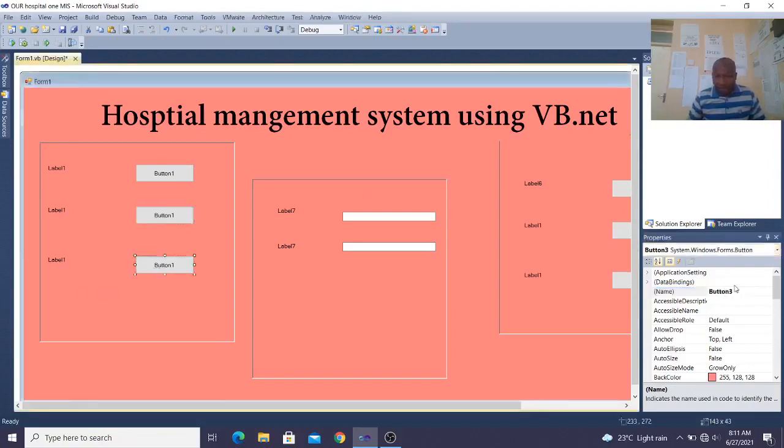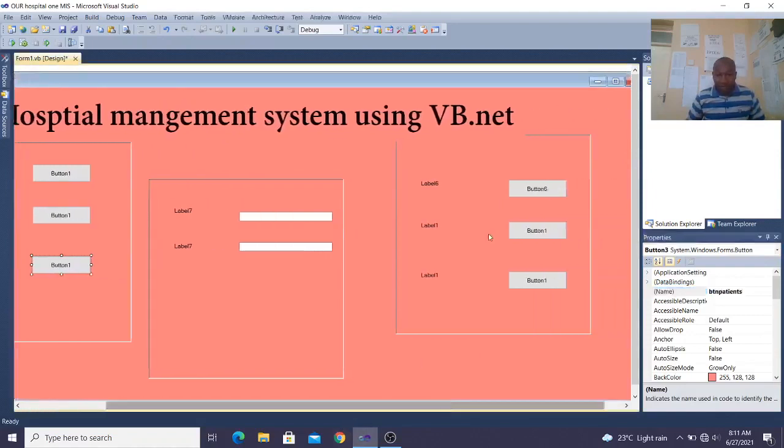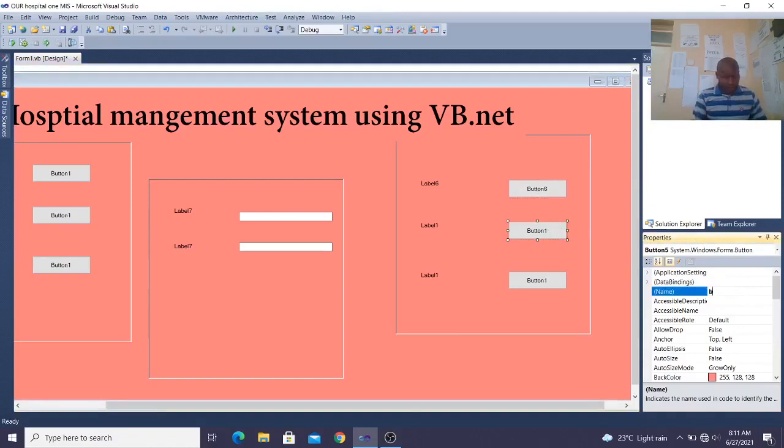The next one is BTN Patient. Then the next one is BTN Payments. Then we go to the next one, which is BTN Pharmacy.